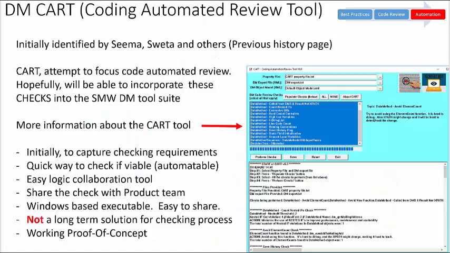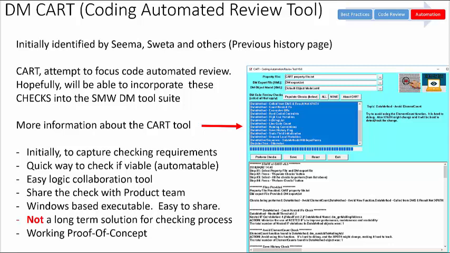So now we're going to drop into the third part of our discussion today. The first part, we talked about best practices, the document, and how to get and review that. The second thing we did was understand the methodology, the code review process, and where to go to get that documentation. The third, I'm going to show you an automated tool that I've developed that will hopefully be the launching point for us to develop an automated code review process and get it included into the product.